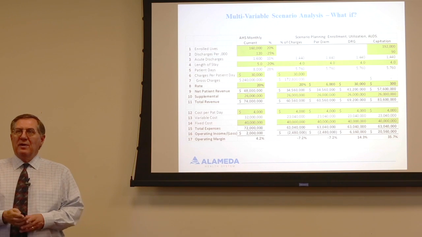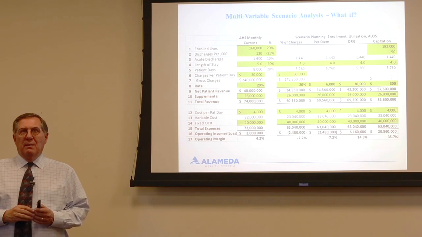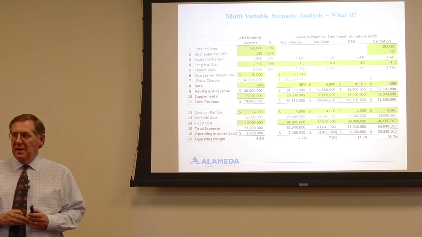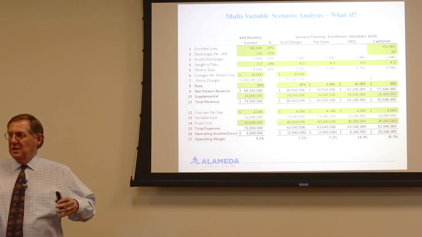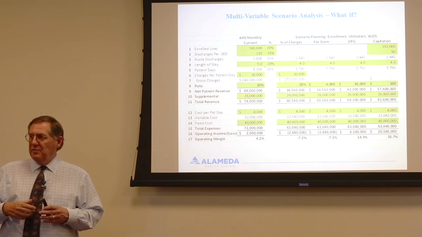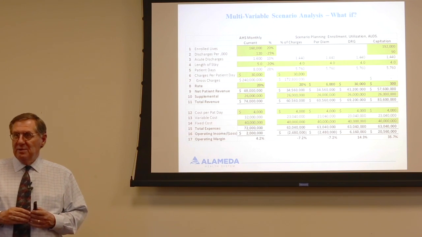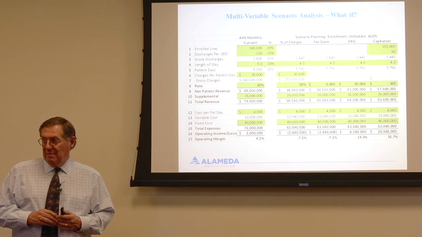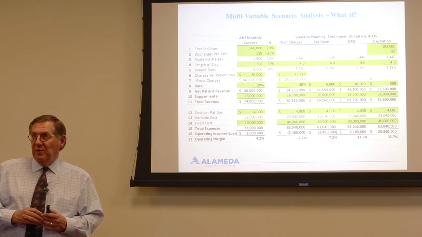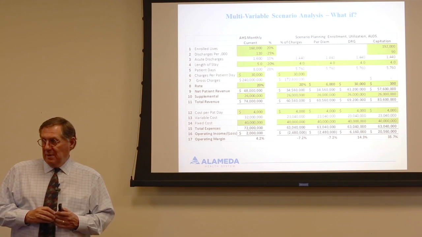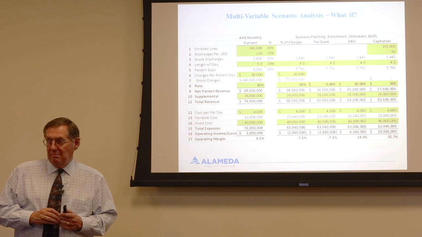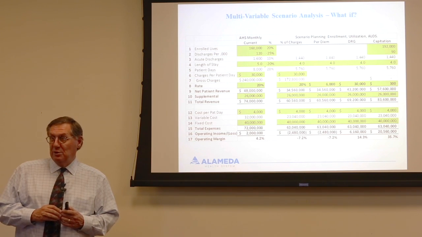Let's say you're in an environment where utilization is coming down. There's been overutilization of services, so there are going to be fewer inpatient admissions, fewer patient days, and fewer charges. And if you're an insurance company, how does that look to you? Pretty good. Life is good.